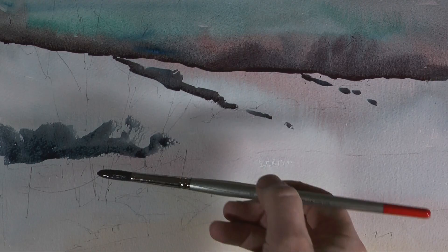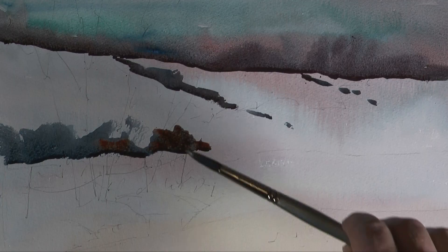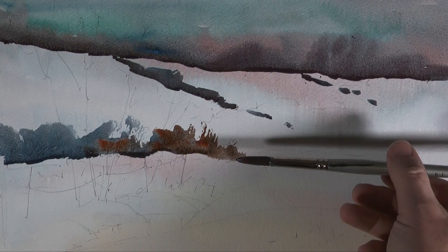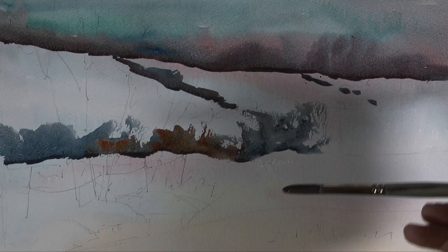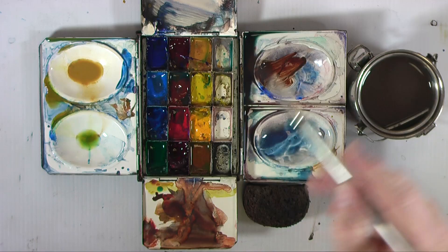Same mixture essentially down at the end of the near field, ignoring the foreground trees for now — they'll come later. Varying the color, using that mixture of ultramarine or cobalt along with burnt sienna to give a grey, then modifying that grey with various things: a little bit of cadmium to warm it up, a little bit of alizarin crimson, more burnt sienna, or more blue to give a slightly warmer or cooler grey. Just work across the picture to finish that line of distant shrubs.